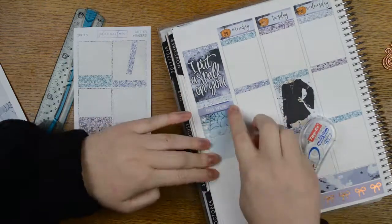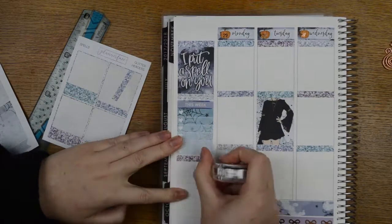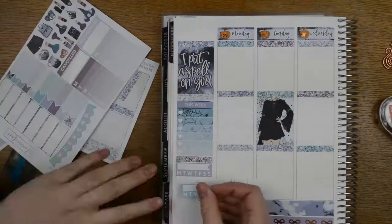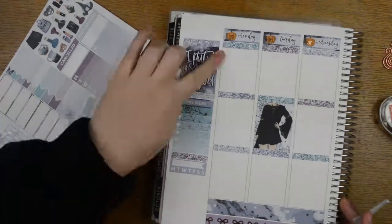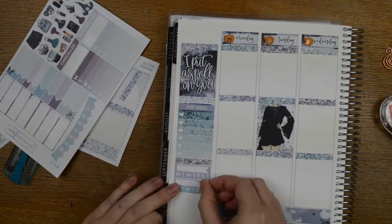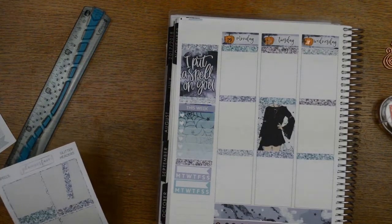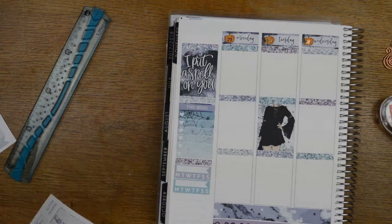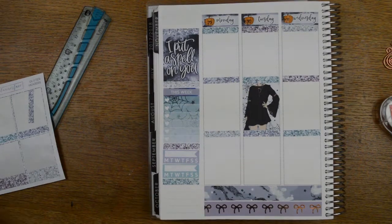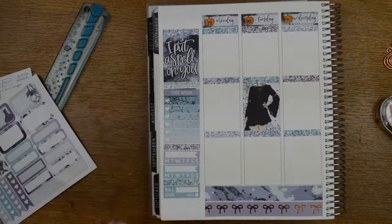So on the sidebar we're doing my usual this week header and a full heart checklist for a to-do list for the week, and Tippexing out underneath using that Tippex that I bought in France. And we're going to pop the habit trackers for Instagram and no spend, which I started doing better at the beginning of the week, but now on night shifts I'm doing awfully at posting on Instagram, but pretty good at not spending money. I say that, but actually Friday I did spend money because the Simply Gilded and Once More With Love collab came out, so I had to buy that.